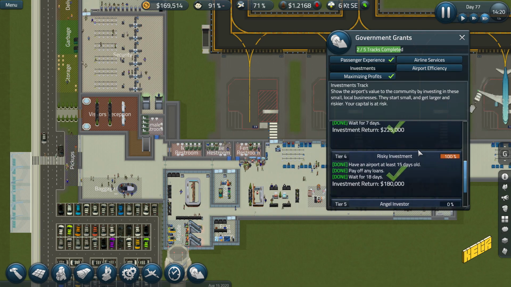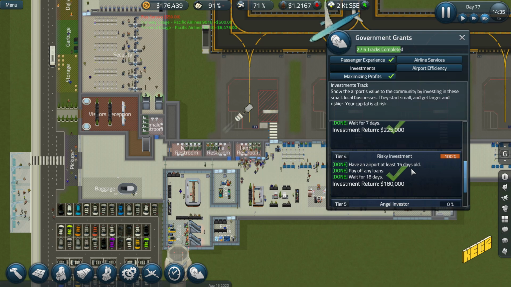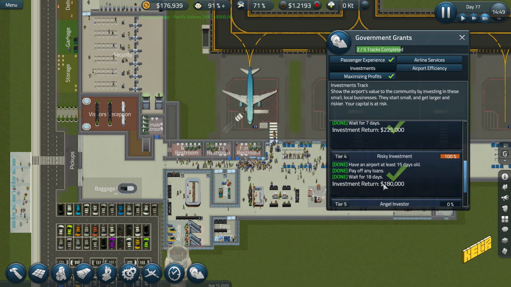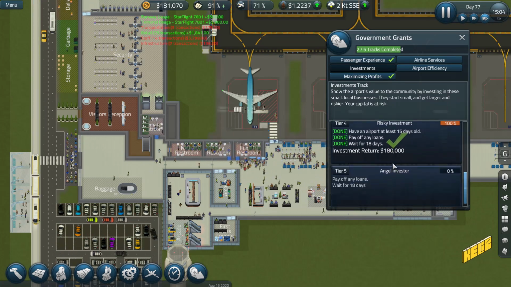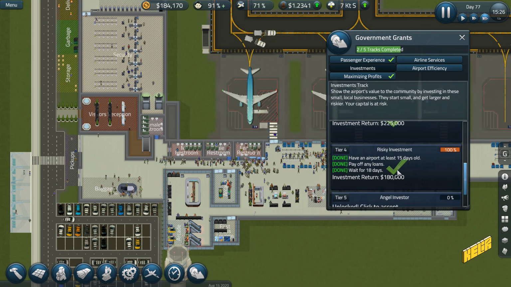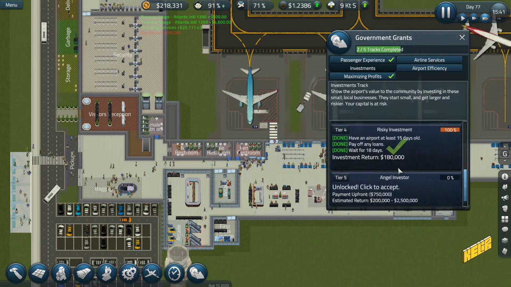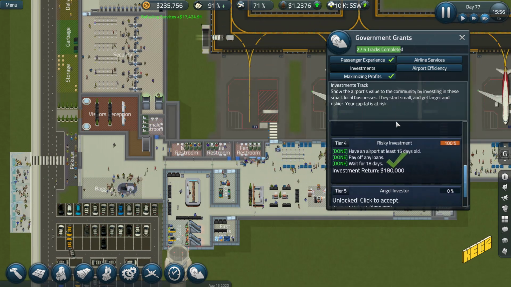Investment return 180,000. Didn't we pay more money for this? Oh my god, the risky investment has proved to be bad for us. We have only made back 180,000, while in fact we spent, I think, 250,000 on that. This is 750. So I guess we spent a lot of money on this and we got back nothing. We actually lost money on this. That's all right. That happens with investing. That's why it's called risky investments.